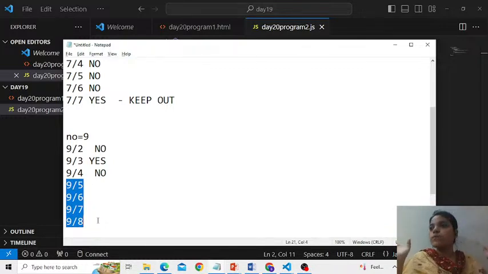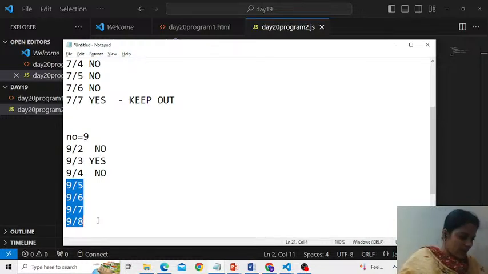Correct or not? Take an example of 10. If you start dividing 10 from 2 to 9, 10 is divisible by 2, 10 is divisible by 5. But when 10 is divisible by 2, what is the need to check whether 10 is divisible by 5 also? Even if it is divisible by any number between 2 to 9, it is not a prime number. Is that correct? Even if it gets divided by any one number in between, it's clear it's not a prime number. Moral of the story, we need the hero of the movie, that is break.